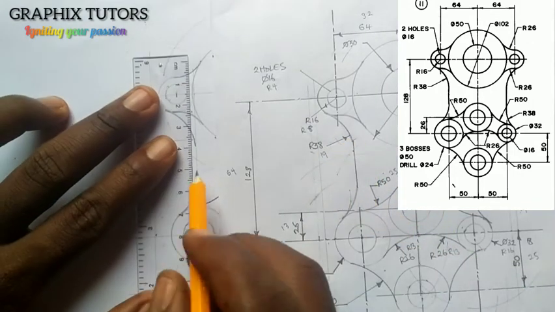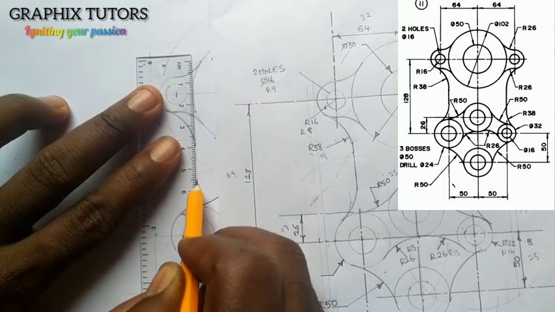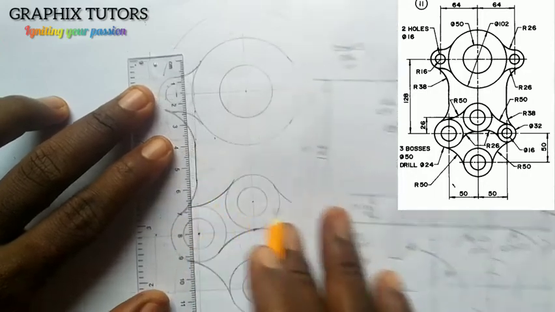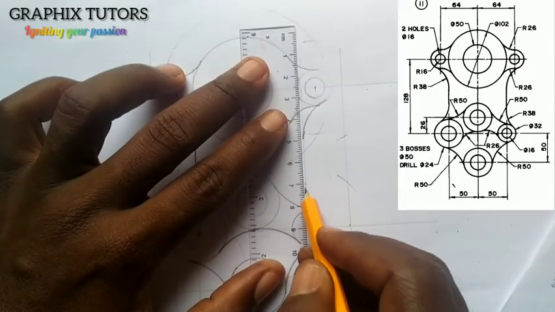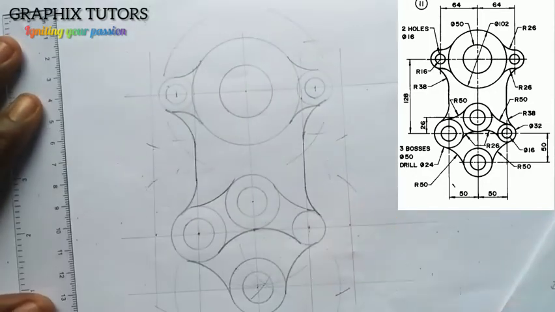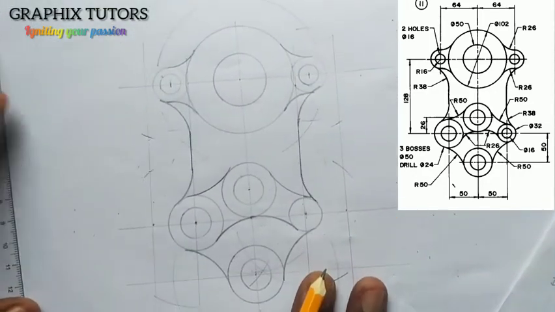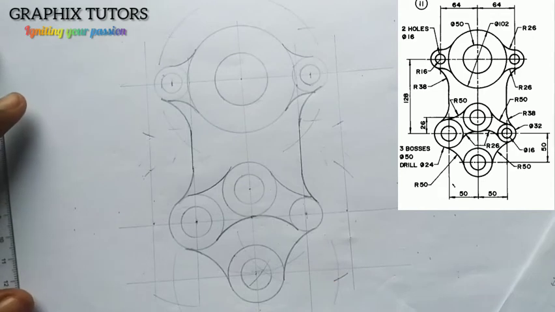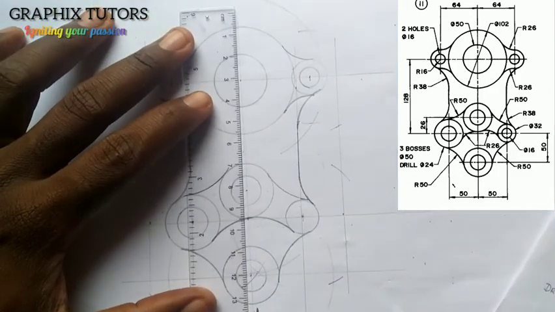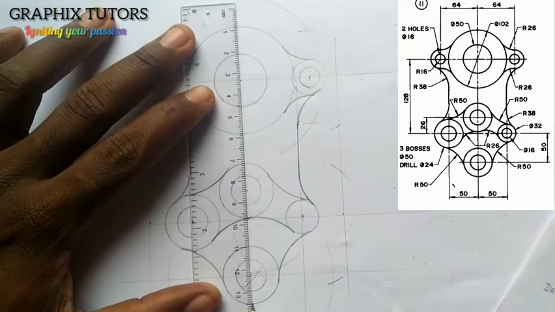I'll just draw my straight line from here, and connect this to it. And if I come here like this, I'll connect this with this. Is that okay? Now if you look, I've successfully drawn this. So I'll start drawing my center line and my dimensioning.